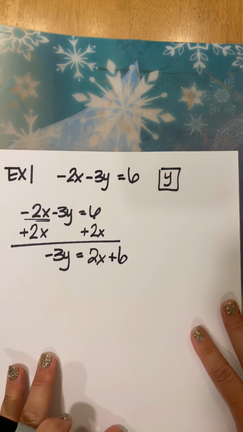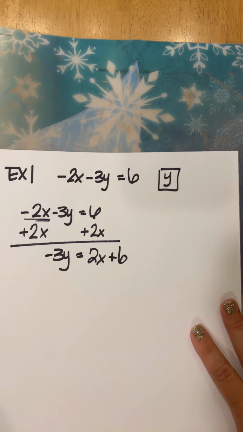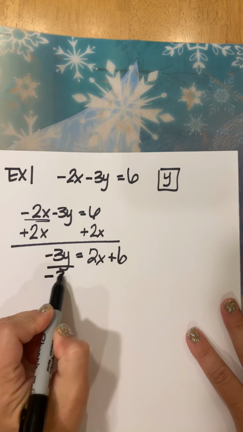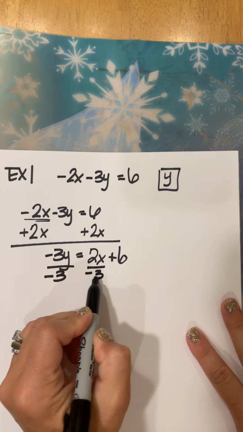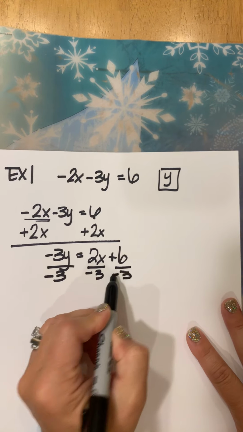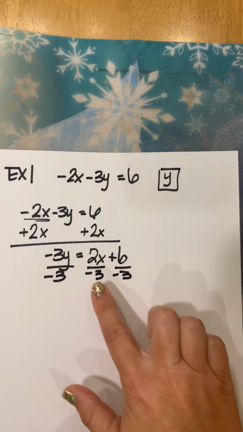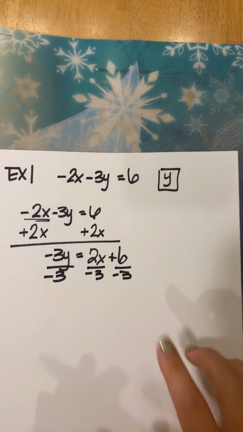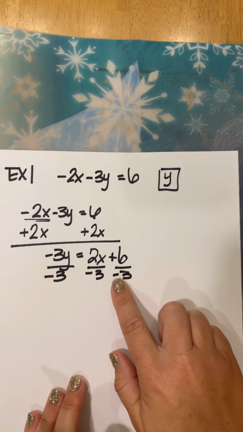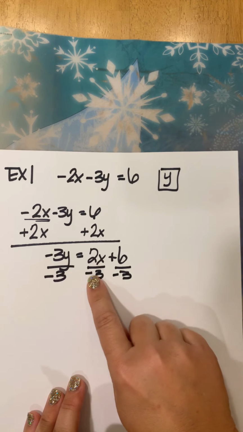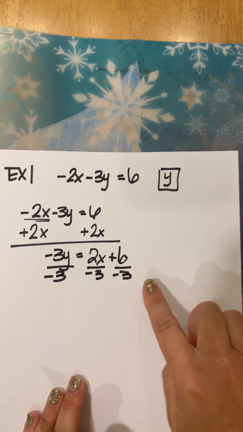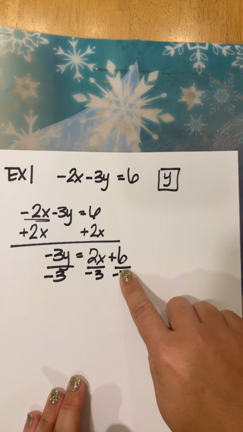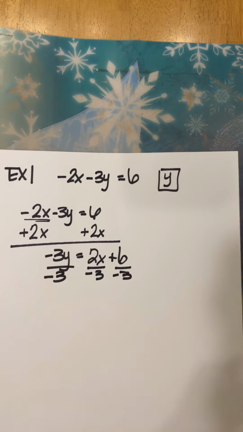All right, now, what do I have to do next? Get rid of the negative 3, right? So I'm going to divide each term by negative 3. Some of you might want to divide this whole side. Fine, if you want to write it that way. I prefer to write each individual term because even though this isn't going to simplify other than bringing my negative sign up, this can simplify, and obviously my sign's going to change. By putting just that one line and the 3 on the bottom, you might not realize that you can simplify within that.